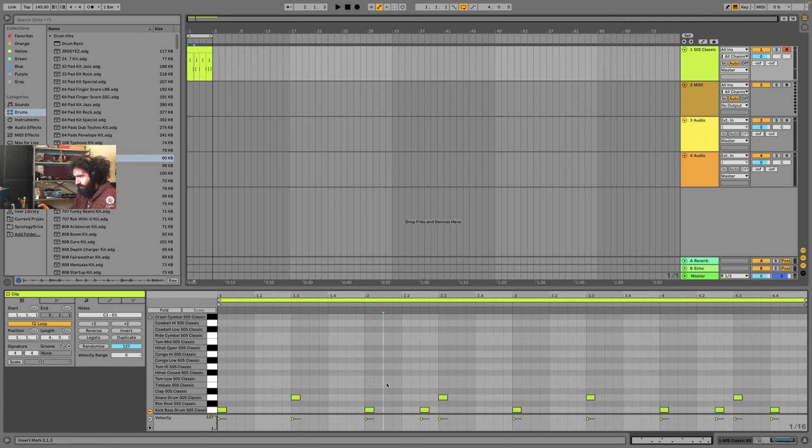And now let's put in some hi-hats. If we click this little headphone button, we can preview the sounds. So I like this one, and let's put it on every beat.